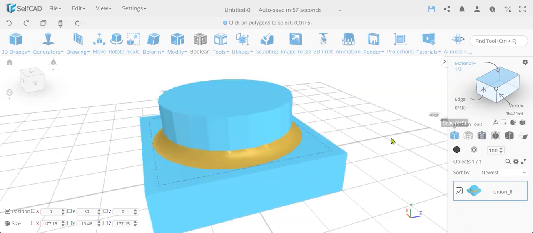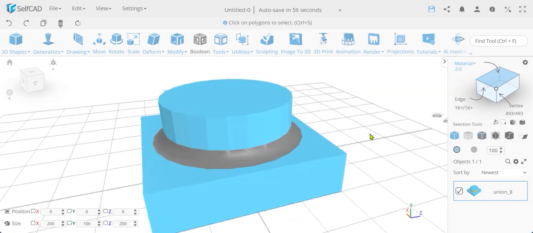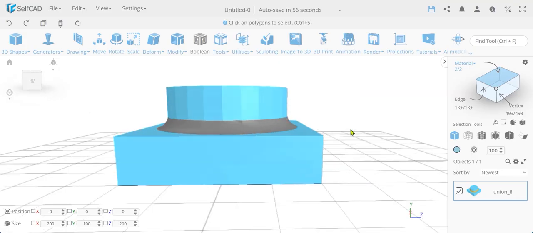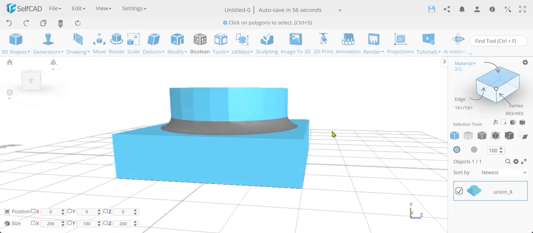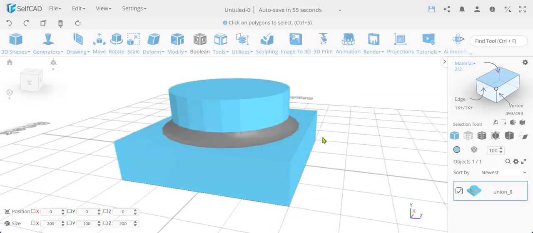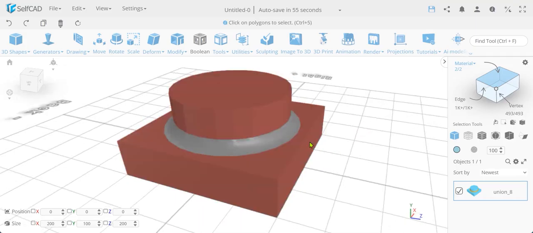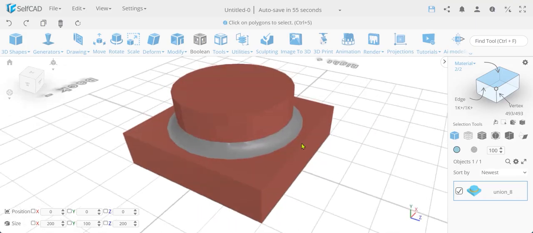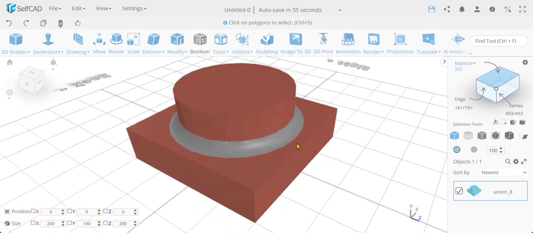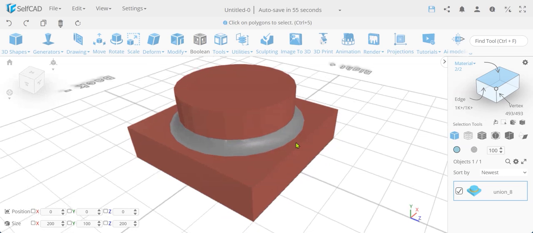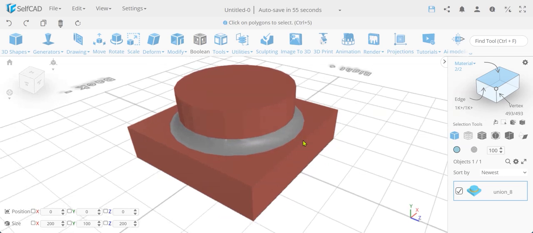Notice how clean and consistent the transition looks around the entire model. This demonstrates one of the biggest advantages of the new volume-based workflow. Rather than relying on the existing mesh topology, solid mode rebuilds the geometry to produce a cleaner, more reliable result, even on models with complex or irregular topology.